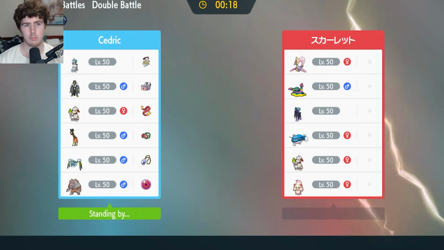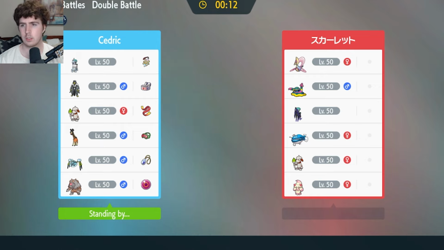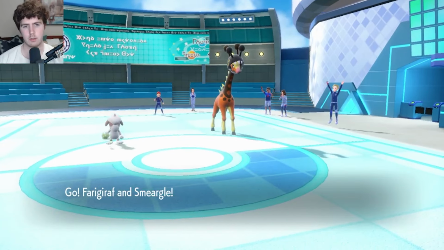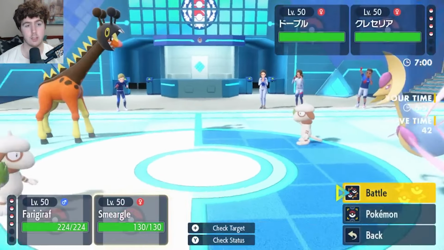I think we rolled into a pretty good matchup against Muk as far as Mind's Eye never misses, it ignores Evasion Boost, so really kind of the perfect matchup here. Okay, we see Smeargle Cress, which is interesting. I feel really good about Hyper Voice Terra Grass Decorate, actually.